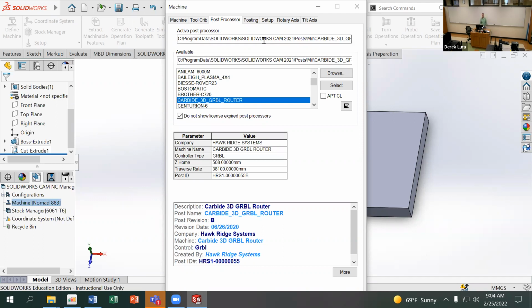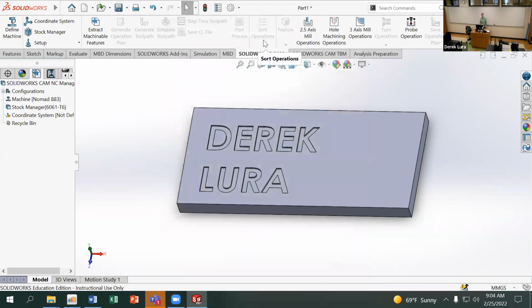All right, I'm gonna hit enter. You guys should have an OK box at the bottom of that screen, right? You can hit OK or you can hit enter. That'll set up the machine. So now we have a machine set up. We haven't done any tooling yet.